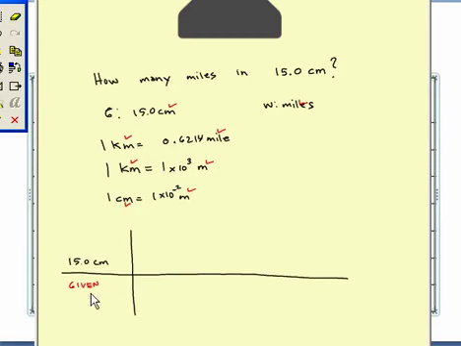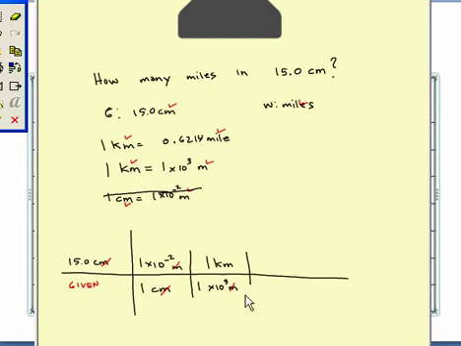My given goes in my first block. I have centimeters here, so I need centimeters down here to cancel out. The other half of that conversion factor is 1 times 10 to the minus 2. So centimeters cancel out, and now I have meters. I've used this conversion factor. Now I look at this as the only other conversion factor that has meter in it. So my 1 times 10 to the 3 meter goes on the bottom, and then the other half of the conversion factor goes on top.